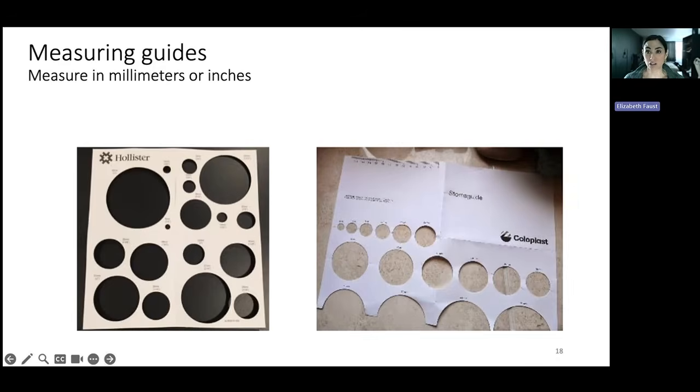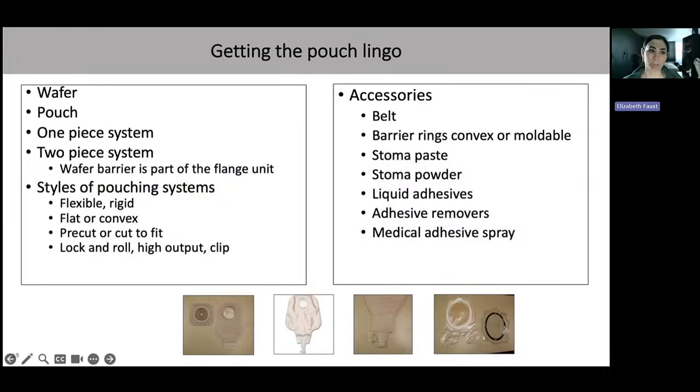And often I encourage my patients to measure at every pouch change for the first 6 to 8 weeks, because you're going to notice that it changes over time. You're often going to see a lot of swelling in both your abdomen and the stoma in the first 6 to 8 weeks, and then usually it settles down. But anytime you can experience a change, and these little guides are great so that you know that you're in the best appliance or pouching system that you can be.